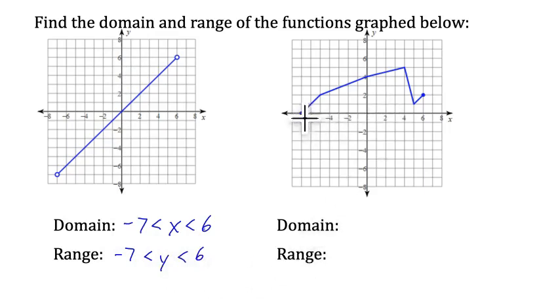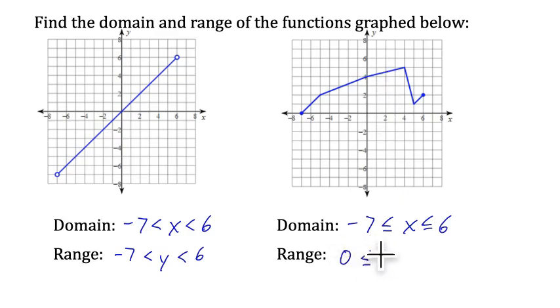Now in this graph, the domain will be the x values. Now here the endpoints are part of the domain and range because they are closed points. So once again, the domain is from -7 to +6 because I'm looking at the x values that this graph uses. So x is in between -7 and +6, including -7 and +6, so I put the equal bars. And the range only goes from 0 to 5. Those are the y values that this graph uses.